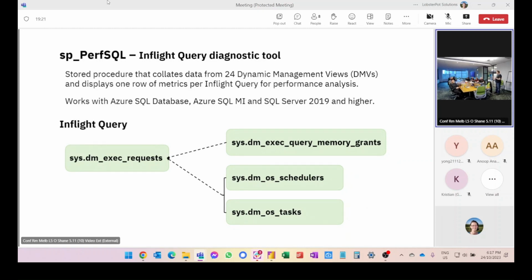Like if you're running a delete and it's been running for an hour, it will actually give you an approximate percentage of how far through the delete it is. So it might be 80%. And it can do that with an update. You can do it with a number of commands, so long as they're not too complex. It'll detect if a command is complex, and then it will not provide a percentage estimate. If you're running a backup or running other DBCC commands and so forth, there's a whole range of things where it can give you an estimate on how far through that command is.